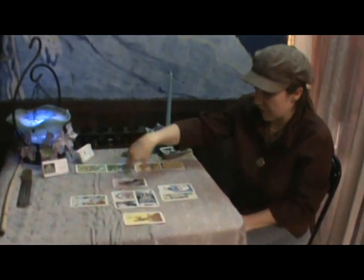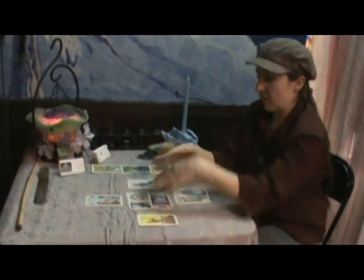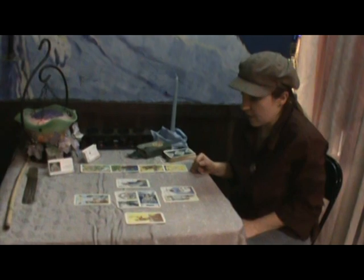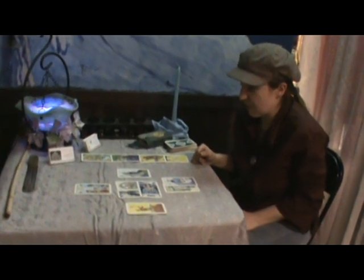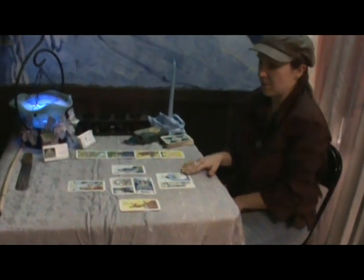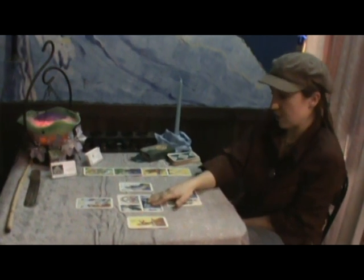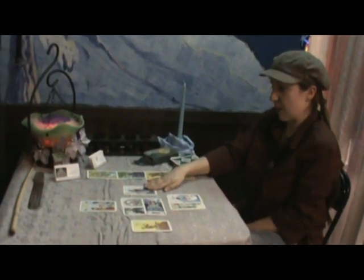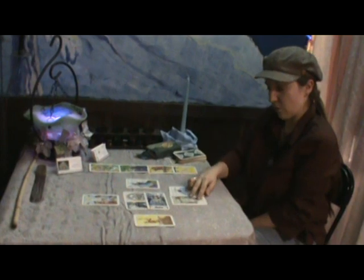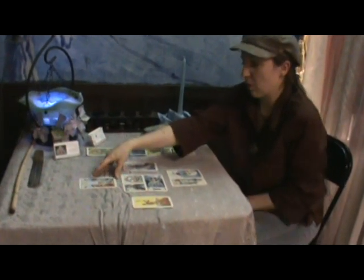And what's above you is sort of the general, like I said, sort of the weather or the environment in which this whole situation is happening. In our hypothetical reading here, this could easily be interpreted as this gentleman is having difficulties in his marriage, right? Like this would be a typical reading that way, because he's worried about getting along with his family, he's not trusting his intuition, right? There's somebody in the past who has a swords type personality who is affecting the situation. Right? This is sort of a general state of confusion that is beginning to sort itself out. This is that whole love and partnership thing.